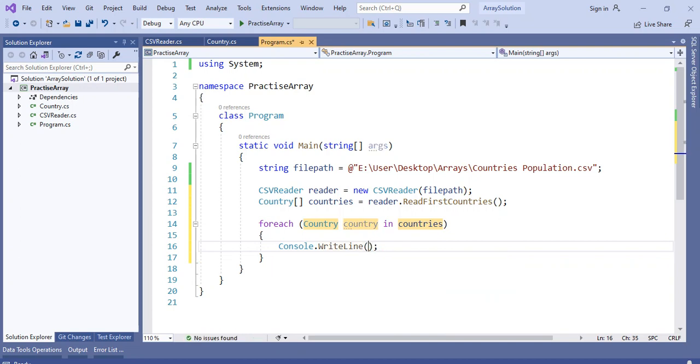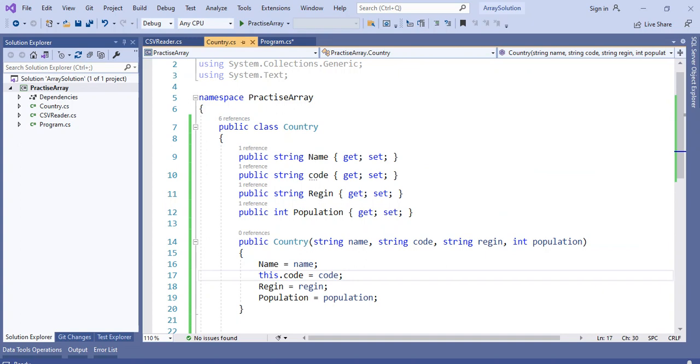I want to print this country's population and the country name.